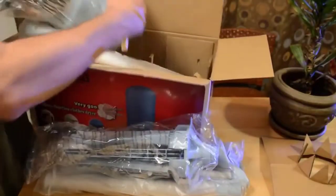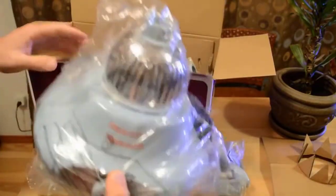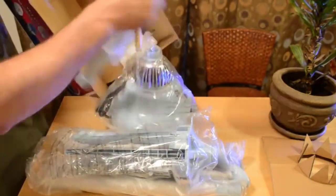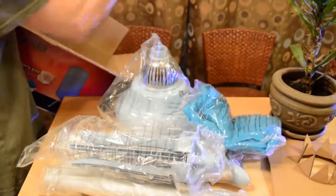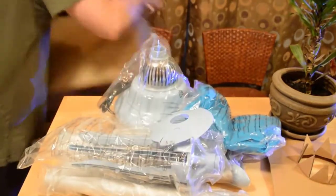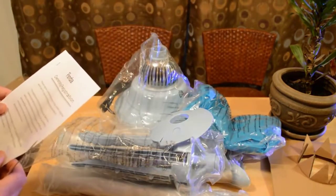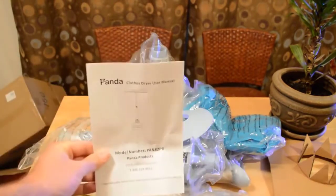Here's the heating unit right there. We have the cover — the shawl — and another plastic piece. Everything from the box here, and we have the little instruction booklet. Register at EasyBuy online slash register within 10 days. That's what the product should look like when you set it up.